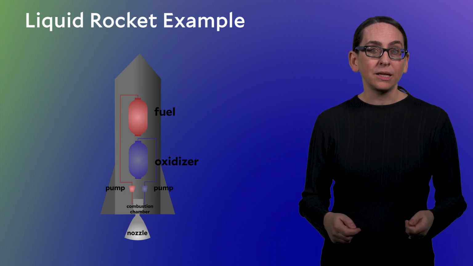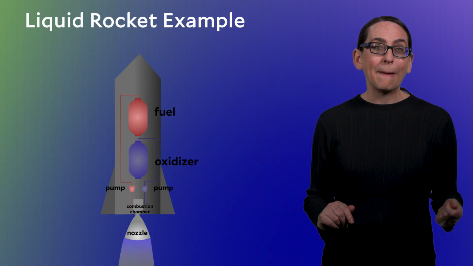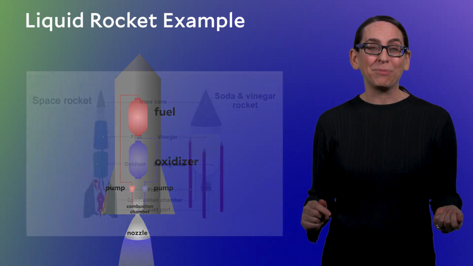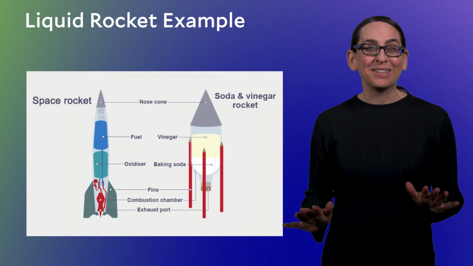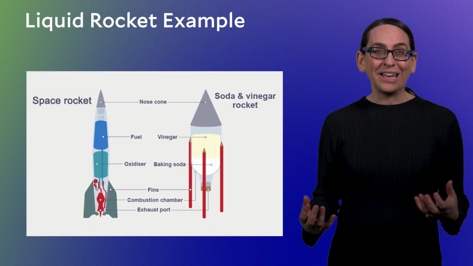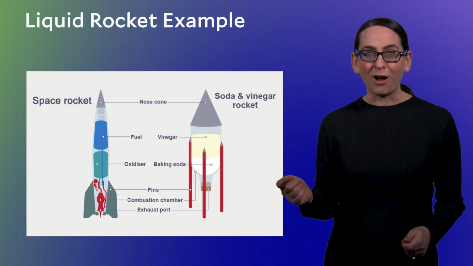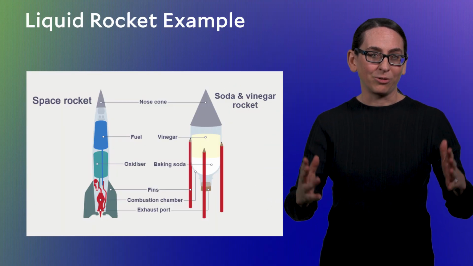And when these are mixed and ignited, it creates a lot of energy, something you definitely don't want to do at home. But I do want to provide you an example of a liquid rocket that you could do at home with just household items. This is a liquid rocket that combines baking soda and vinegar. And these are the same ingredients for those infamous school project volcanoes where you pour the baking soda and the vinegar in and paper mache and the whole thing erupts.